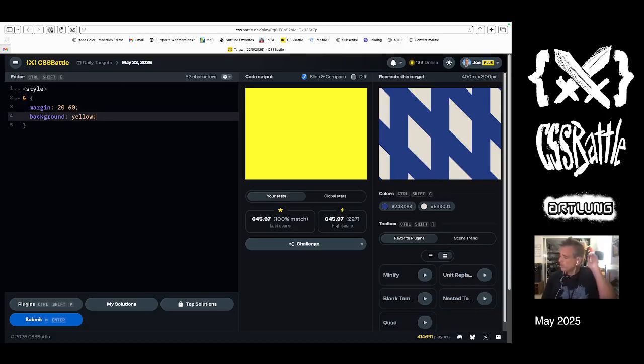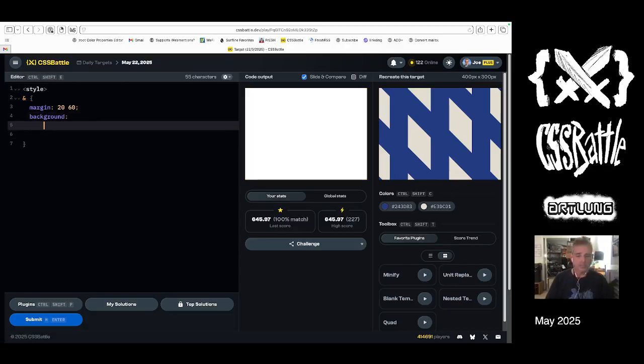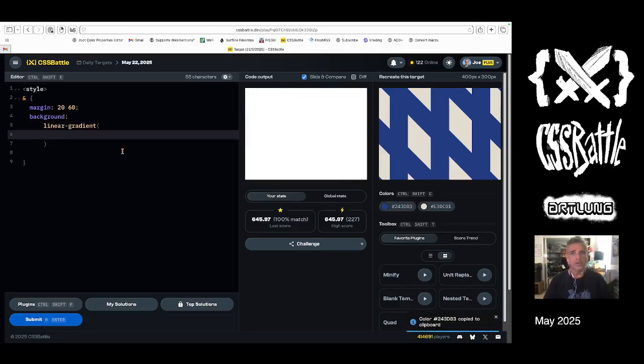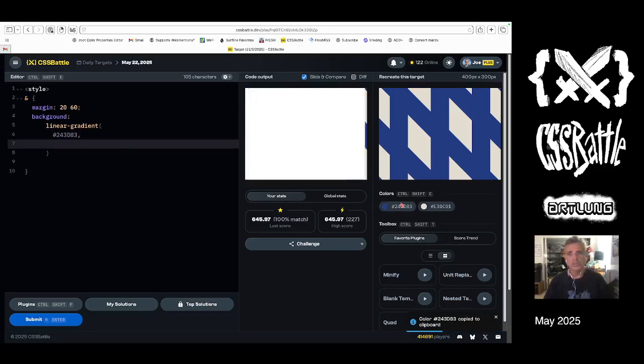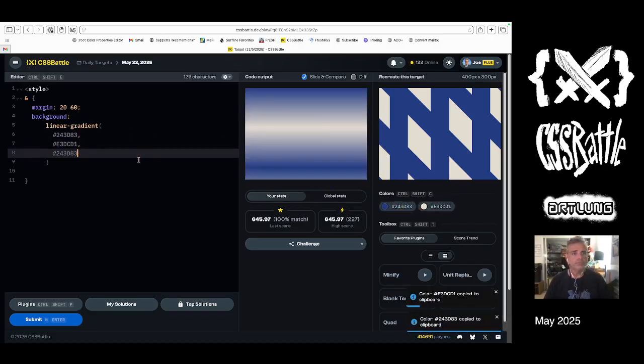What I find myself wanting to do is, okay, so here's the approach. Let's make a linear gradient, and just to make it explicit, we're going to do blue, and then this color, and then the blue again.